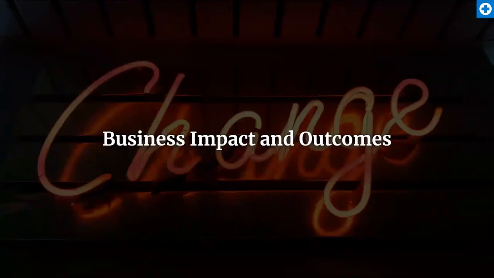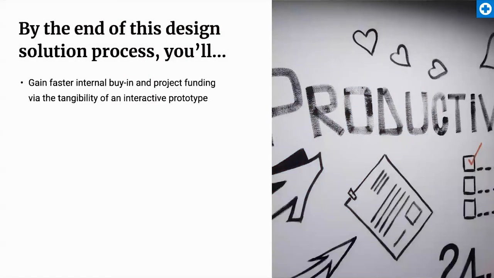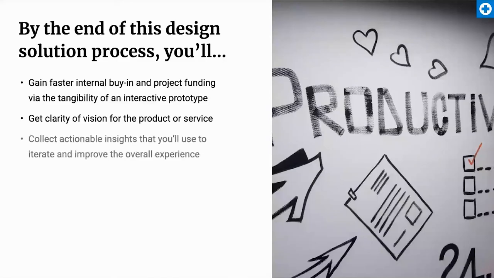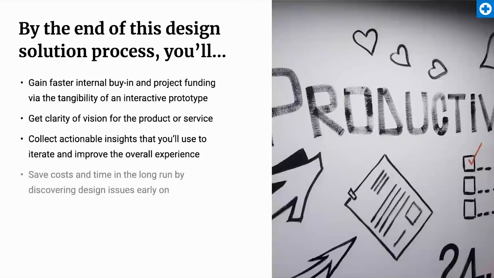So at the end of this solution generation process, here's where you'll be. What we've seen through the tangibility of an interactive prototype is faster internal buy-in and in most cases, project funding to advance the project idea to the next phase, which is usually product development. Internally, there's alignment around the clarity of vision for the product or service. Actionable insights are gathered through usability testing, which is used to iterate and improve the overall experience. Time and cost savings are huge benefits to the business, which come from discovering design issues early on before anything goes into development.